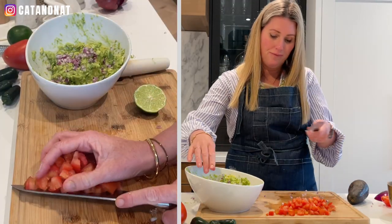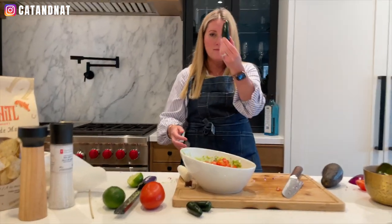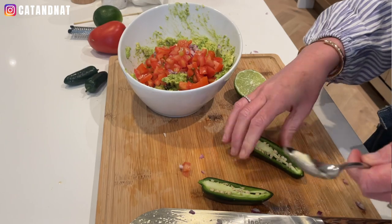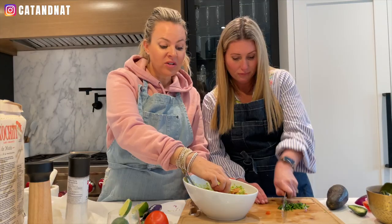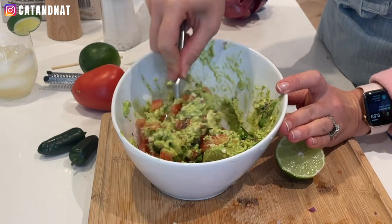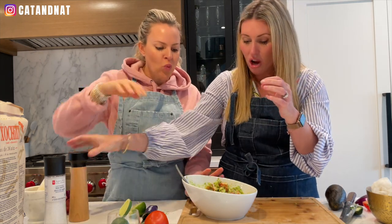We're going to use very finely chopped red onion, not too much — you have to assess based on how much avocado you have. I'm going to add the onion in there and the tomatoes. Now, jalapeño — the heat is in the seeds, so you're going to want to take most of the heat out. I'm going to use half a jalapeño for this. Drop the jalapeño in. Add some pepper; you could add Tabasco, you could add Worcestershire. And you'll want to taste.